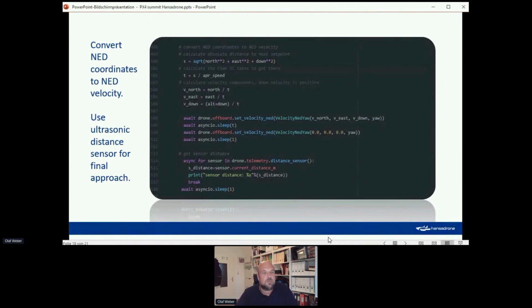For the last meters, I already mentioned we need an ultrasonic sensor that we use to really get the drone in with 10 or 20 centimeters accuracy. And this is also natively supported by MAVSDK. So from the high-level components, you can directly call the sensor distance and get the distance in centimeters. And then for the final approach, you can even tell the customer to turn the smartphone away. You have a final angle, you have a final distance, and from that, you can calculate the final approach.